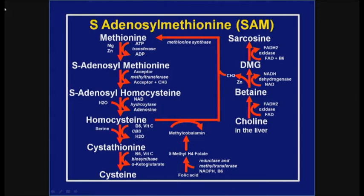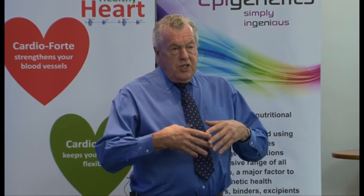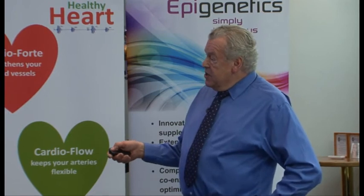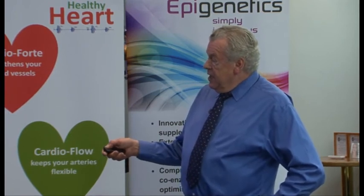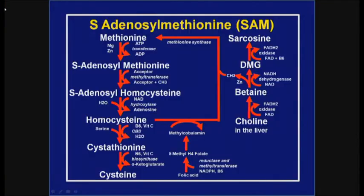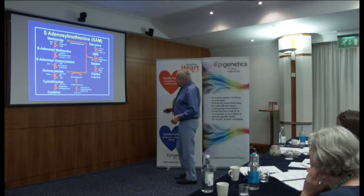Now, homocysteine can cause damage and weaken collagen. It inhibits the final lyase pathway of making collagen. So the collagen, particularly in the blood vessels that holds us together, can get weakened very quickly, and that predisposes you to cerebral vascular accidents and aneurysms. So we get rid of homocysteine normally through the cystathionine beta synthase enzyme here, which requires B6, or pyridoxal 5-phosphate, and vitamin C. So people who, as we'll see, get B6 and vitamin C deficiency get petechial hemorrhages very quickly. They hemorrhage and bruise very easily.